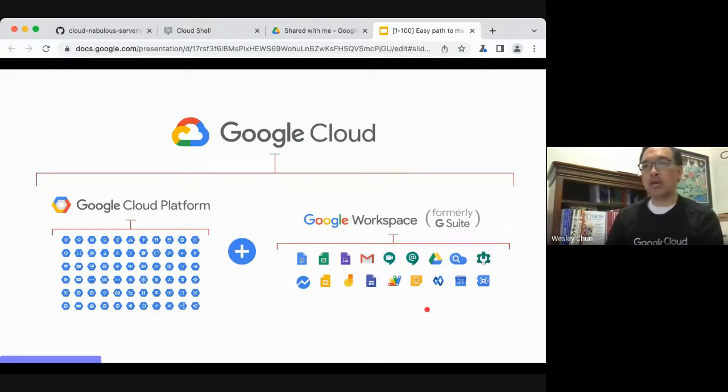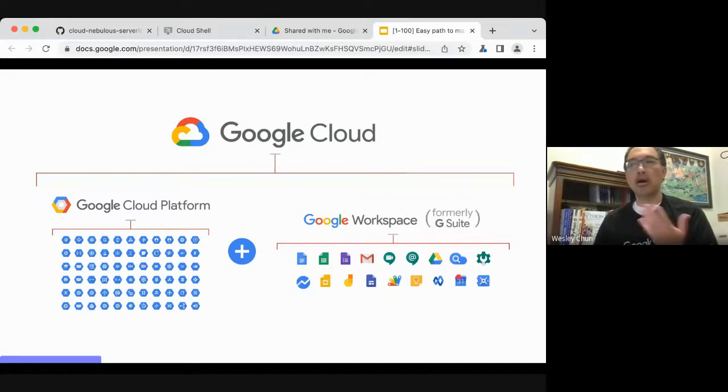So Cloud Platform has all of our cloud developer tools. And then we also have Workspace, which I already told you was Gmail, Drive, Calendar, Docs, Sheets, Slides, and a bunch of other things. What's interesting is people think that the left side is for developers and the right side is for end users. Mostly that's true, but not 100% true, because behind most of the Workspace applications is an API. So you can actually code these too.